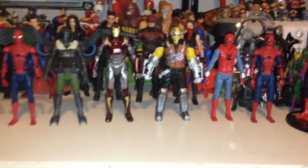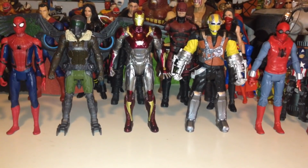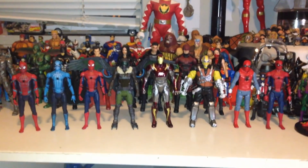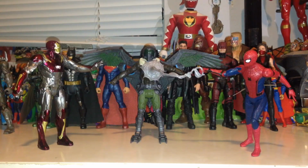So, all in all, they look really, really cool. You could basically take these 5 figures right here and say that that is everything that we saw in the film. So you get more of a variation with the basic figures, and you get them for a cheaper price. So I am definitely happy to have these, for sure. All in all, guys, 17 bucks, Walmart.com, amazing 3-pack. Definitely some great movie memorabilia, and some really great figures, especially the Iron Man. So if you haven't picked up this pack yet, if you haven't gotten any basic figures yet, do it. Get this pack and get Shocker, and you should be set.